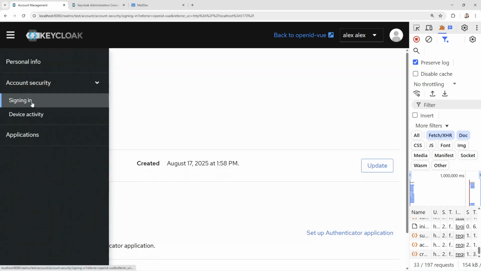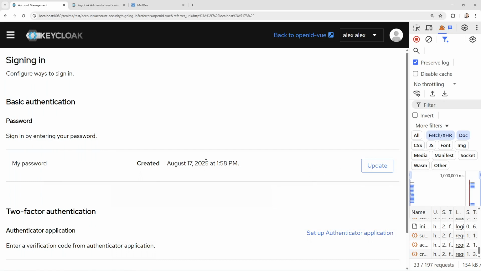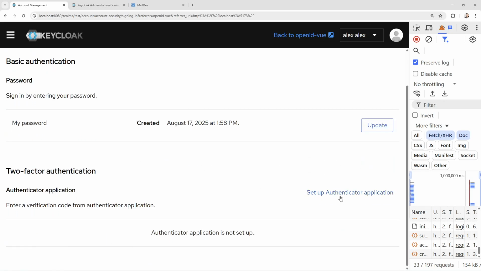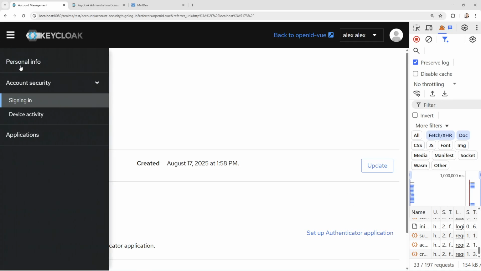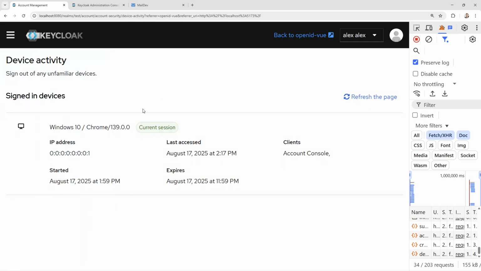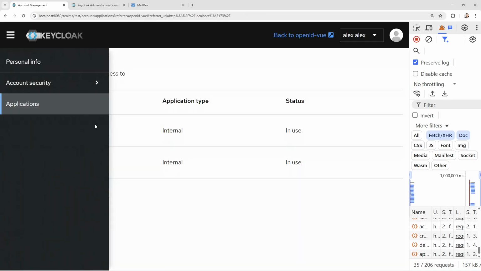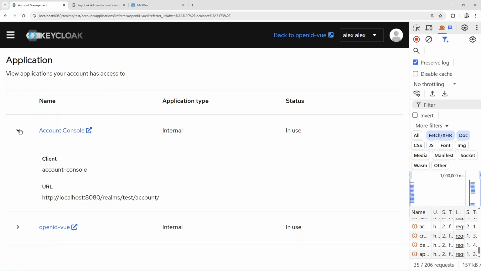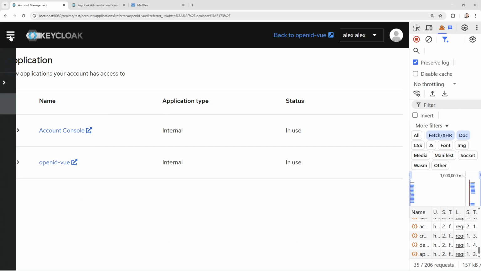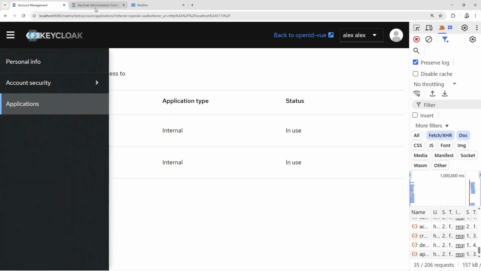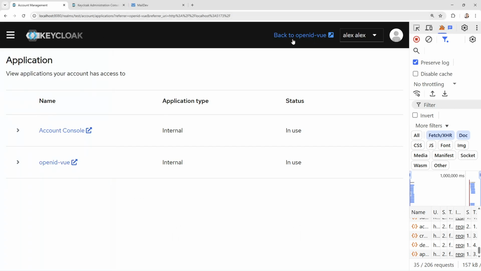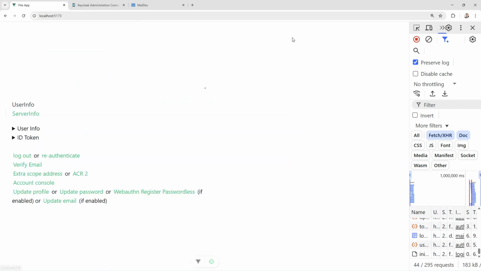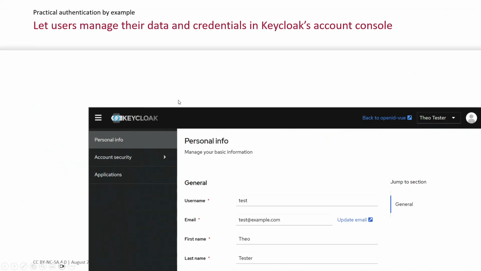I can see where I can change my password. I can add my second factor here. I can see device activities. Where am I logged in? I can see the applications that I used in the past. So all this is available in the account console. Again, it's just a redirect away, and I can also then redirect from the account console back to the application.